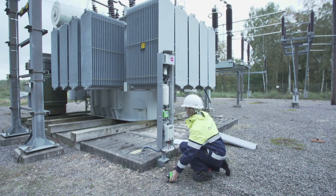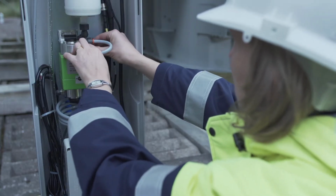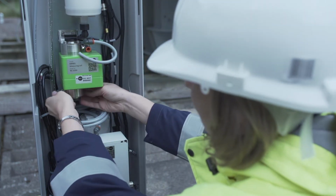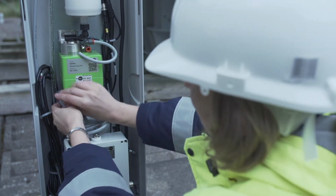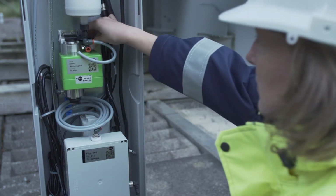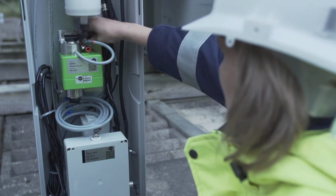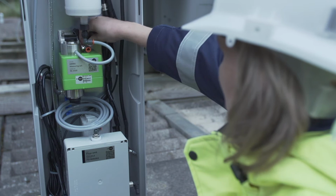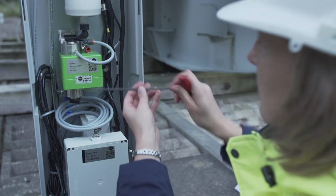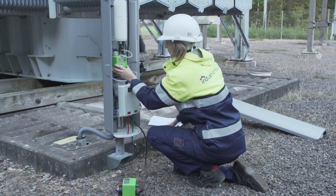Exchange of measuring cell. Remove the gray hoses from the measuring cell by pushing the orange-colored part of the connector and gently pull out the hose. Loosen the M12 connector. Unscrew the two screws with a 4 mm Allen screwdriver.